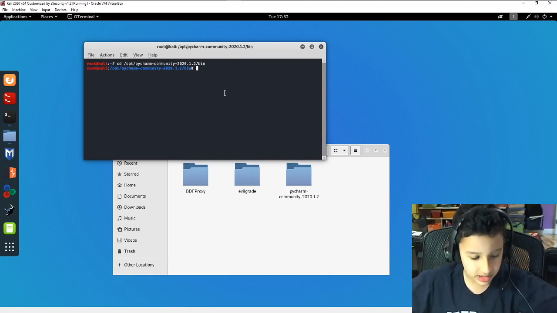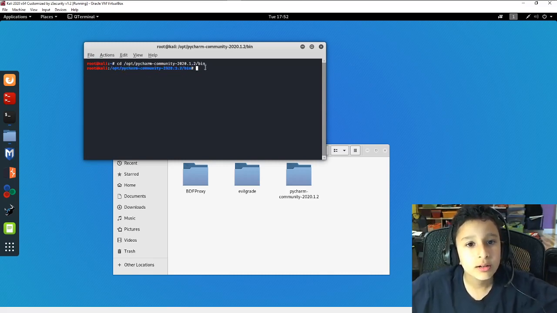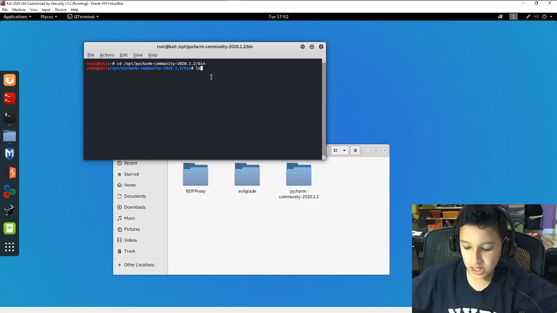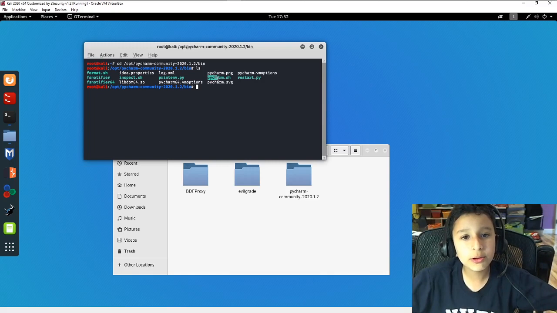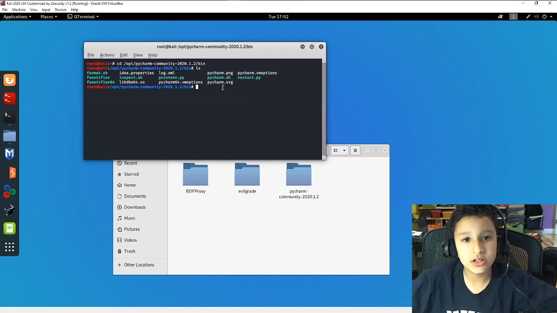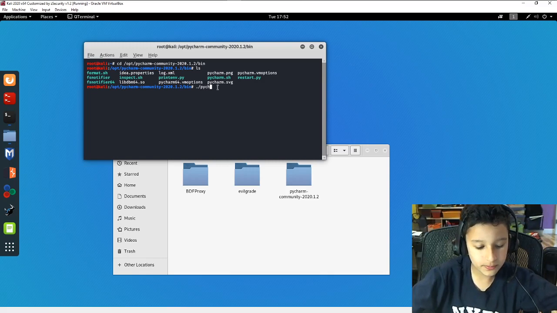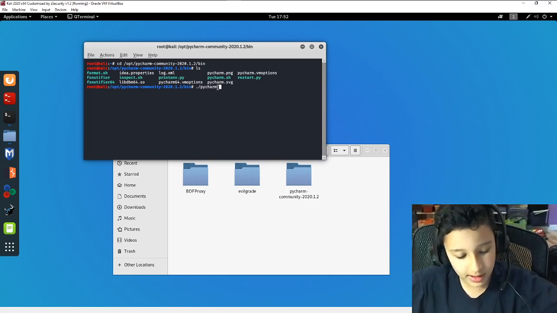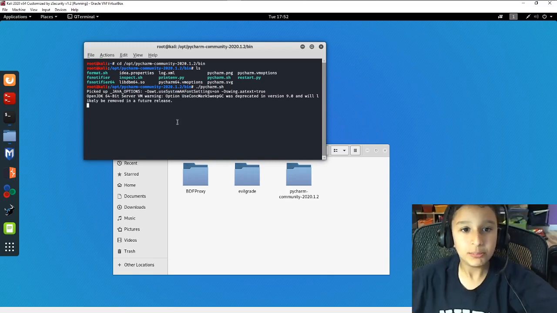And you want to slap the enter. And then it's going to take you through this entire painful, unnecessary process that you don't actually need. Actually, you do. And then you want to type in ls. And then you'll see that we want pycharm.sh. And the way we run those is we want to do dot slash pycharm.sh. And then it's going to say picked up blah blah blah.